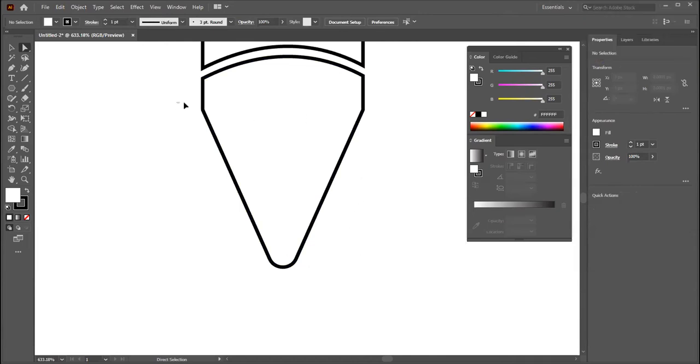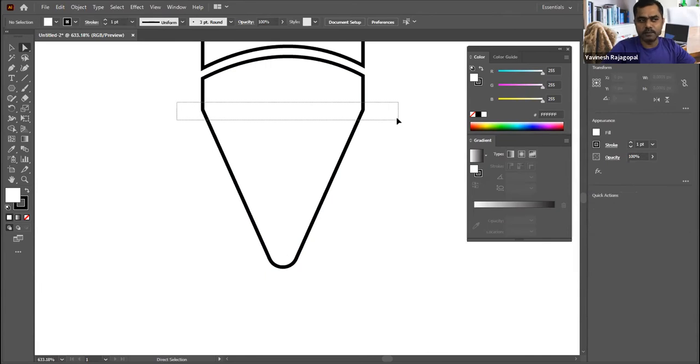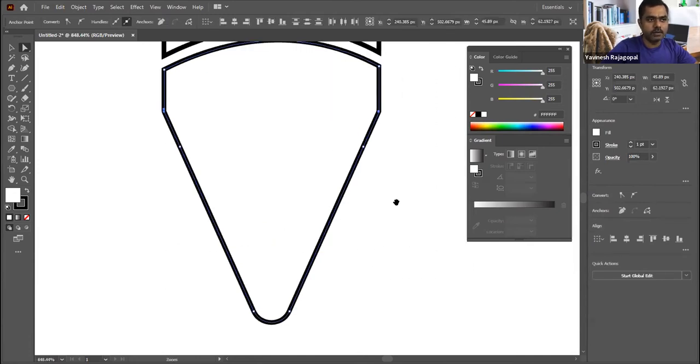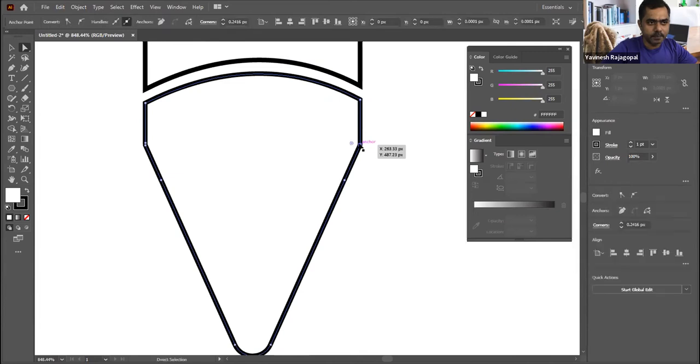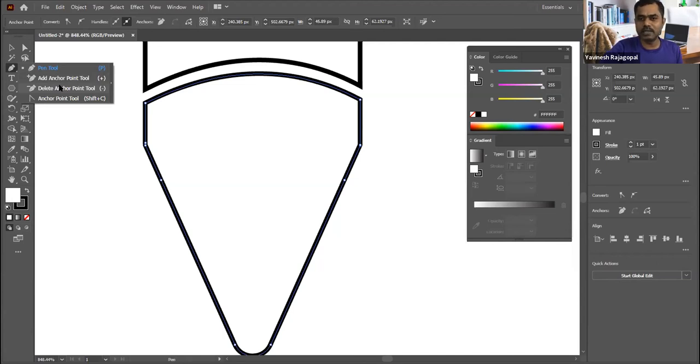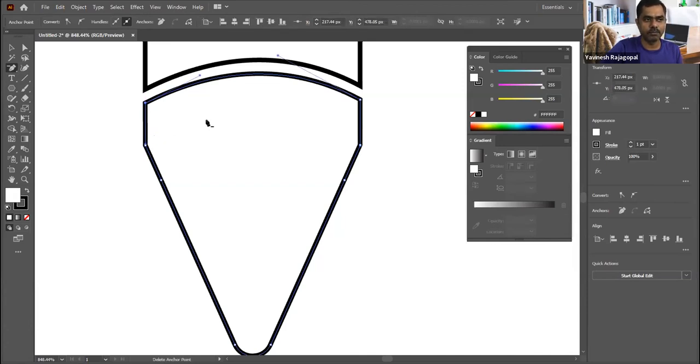Okay. And then over here, there is a sharp corner as well. So what I do, I select 2 points over here. But the problem is we have more than 1 point at this area. I can see there are 2 points here. Can you see that? Okay, so we need to remove one of the points. To remove a point, you go to your pen tool, you click and hold the pen tool, you will see the delete anchor point tool. Hold the pen tool and then you choose the delete anchor point tool. And then I bring my cursor to one of the anchor points, I click to remove.